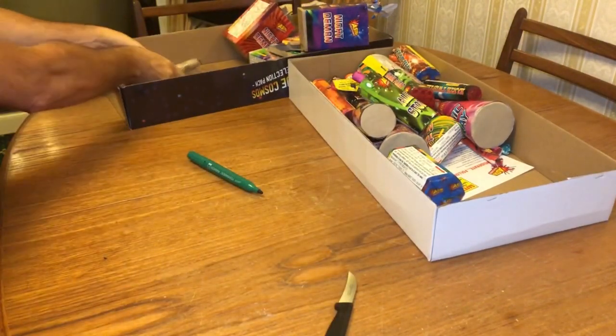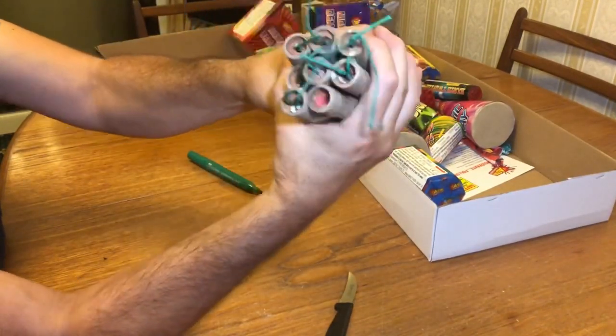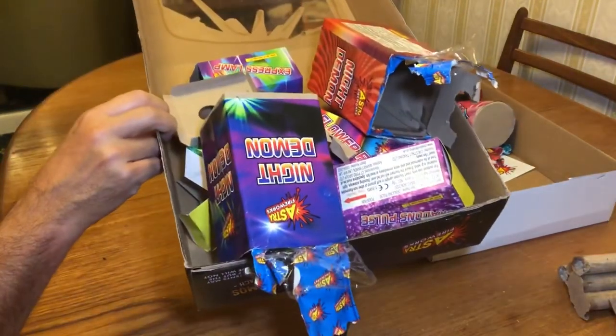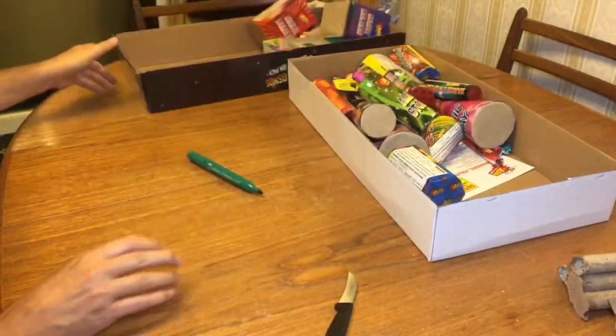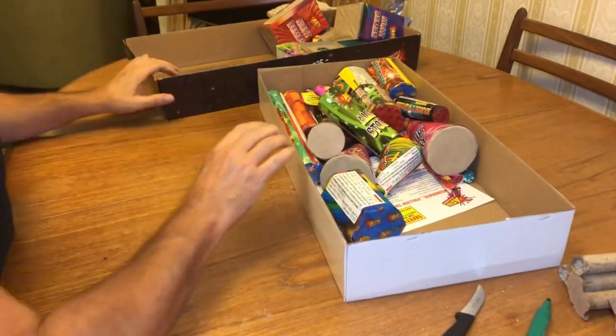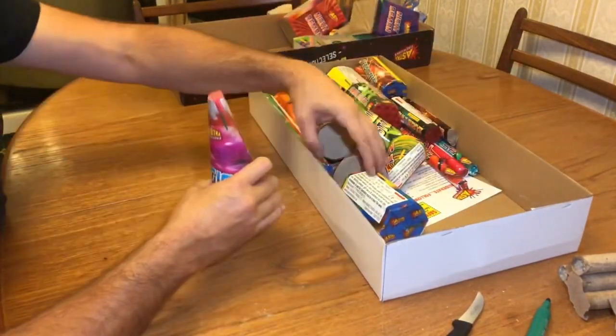So we've got this so far for all that, which is just a waste, in my humble opinion. Let's have a look at a few more things. Now these look quite interesting.